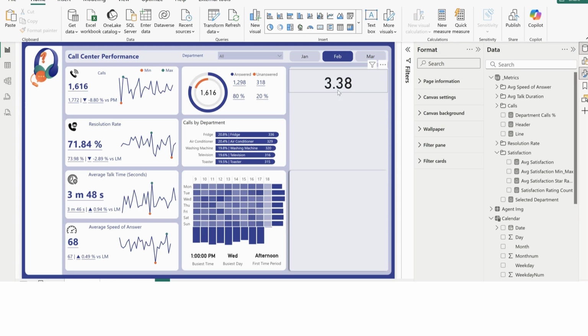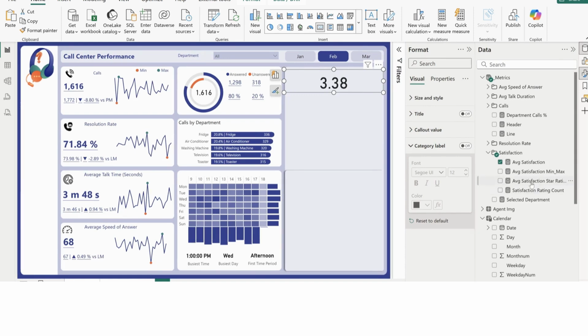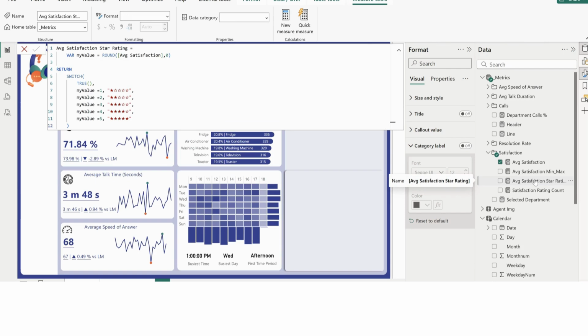Now we need to bring in our stars. And how did I do that? Let's check again. For the average satisfaction star rating, yeah, I did that in one of my videos. You can see I'm rounding the average satisfaction that we just used to 0 decimal places. So what we are doing is to check if it is equal to 1, give us this.